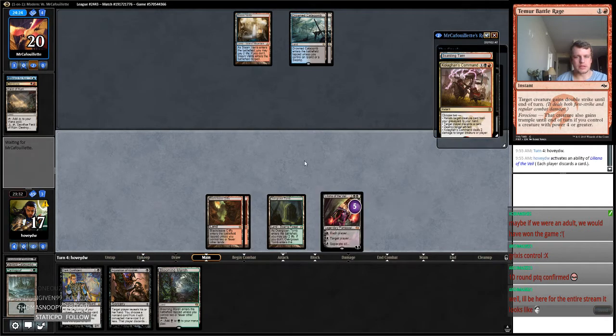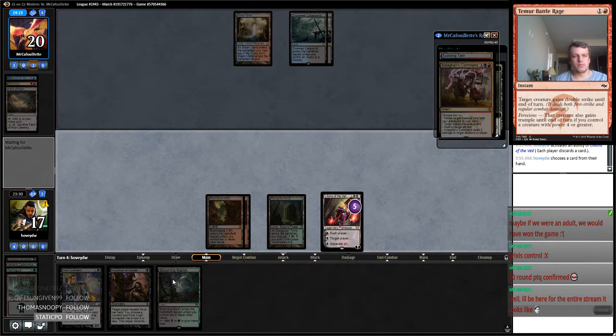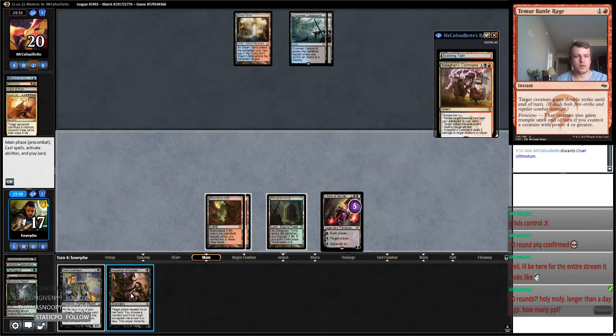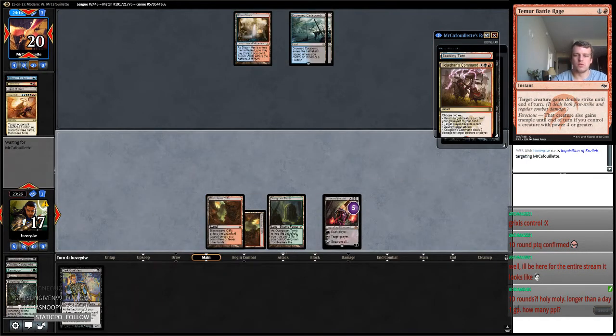Alright, we'll start with this. So we know our opponent's got a command. We'll ditch land. Cruel Ultimatum. I respect my opponent.